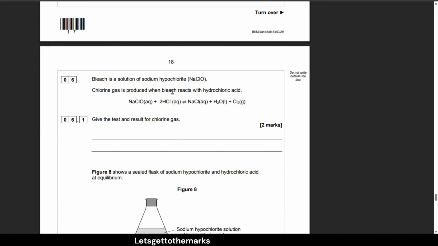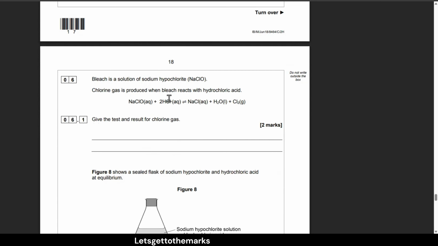He basically said that whatever you do to this reaction, it will shift its equilibrium in the opposite direction. So if I add more water, the reaction will say, what are you doing? And it will start to get rid of the water by forcing the reaction this way. The equilibrium position will shift to the left. If I add more sodium hypochlorite, more bleach, the reaction will go, what are you doing? And it will try to get rid of the bleach by reacting it with hydrochloric acid to make more of this. If I add more chlorine, the reaction will say, oi, don't do that. And it will start reacting the chlorine with the water and this to make these.